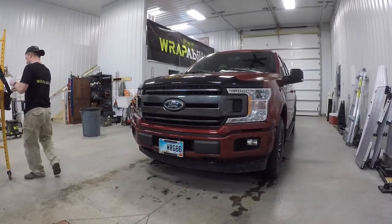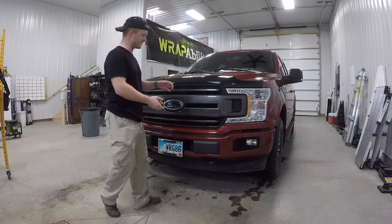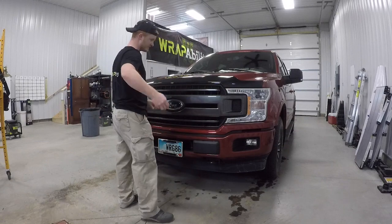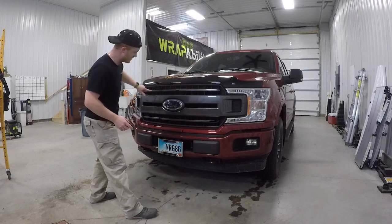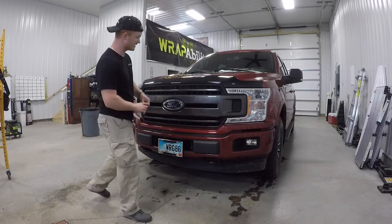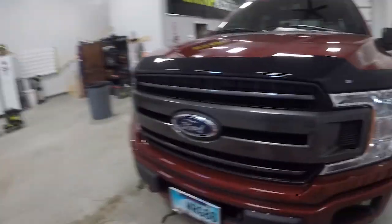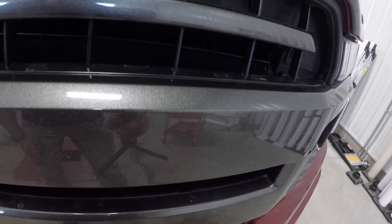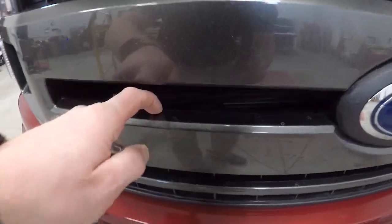Now I gotta measure up how much of this vinyl we're gonna need for this. And I take pretty approximate measurements. I like to have a bunch of extras all over the place. So we're gonna be doing this main big piece. We're gonna do this piece and this piece. So this big main piece goes up and in, wraps around a little bit here. I'll show you what we got. It's gonna go in and wrap around up and over a little bit, and it ends right there. So we got an end right there all the way around it. Goes into right there. Doesn't go all the way back to there.